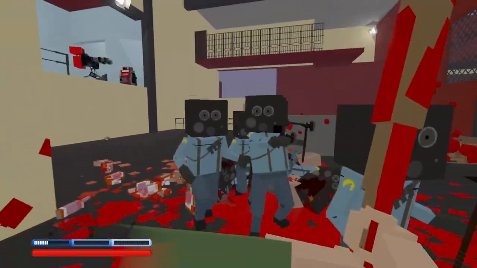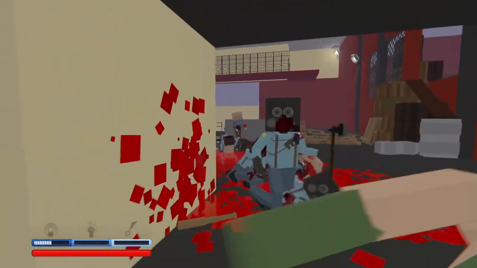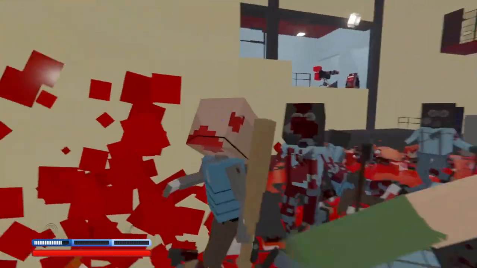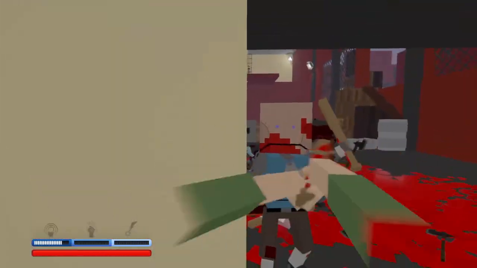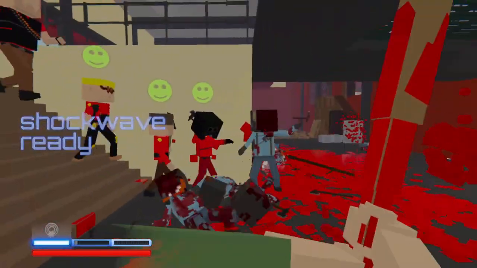Oh god, it's pyros. They've got their fire axes. Where are they going? Oh shit. I need help. Where's the team? Why am I soloing this? I shouldn't be soloing this. I don't have a medic. Oh, there's the team. The team's here.